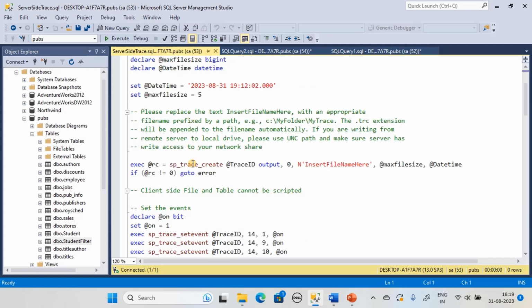If you look at the script, it is asking for the file name. We will save the trace file in the same folder, temp1, and here we will name it server side trace output.